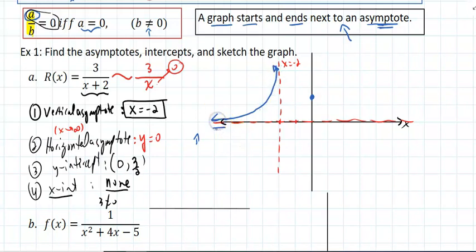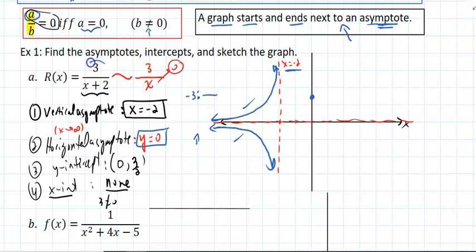It's always a smooth curve. And if it starts on the bottom, but it can be both, because these are graphs of functions. It's either the top or the bottom. If you have a horizontal asymptote of y equals 0, you're going to have to pick a test point. So all I need is a point to the left of -2, say -3, -10, -100. And all you care about is, if y is positive, you're here. If y is negative, you're right there.